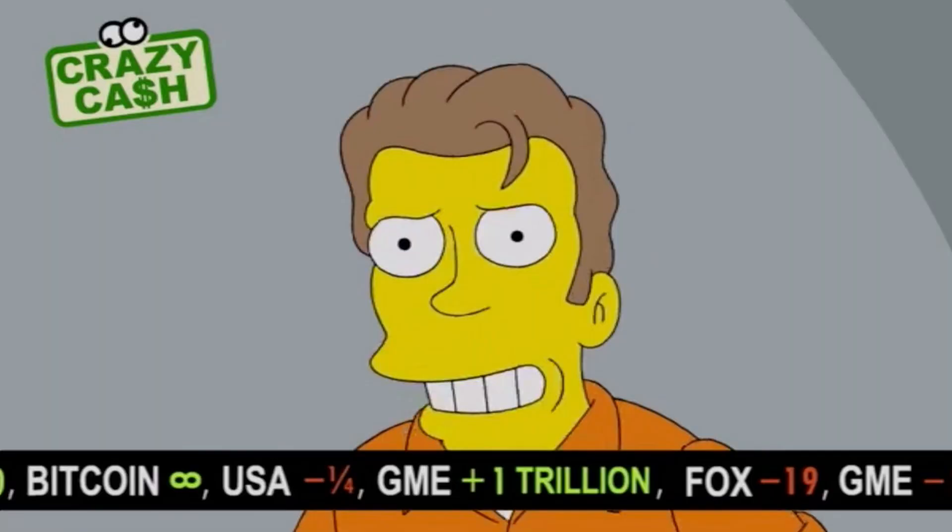In this week's episode of the Simpsons, a Bitcoin ticker briefly shows up on screen showing the infinite loop symbol — the Bitcoin infinite money glitch prophesied in the Matrix by the Simpsons. The Simpsons have made a lot of eerily accurate prophecies over their episodes. Maybe it's just that they talk about everything over 31 years of episodes, or maybe something more is going on.